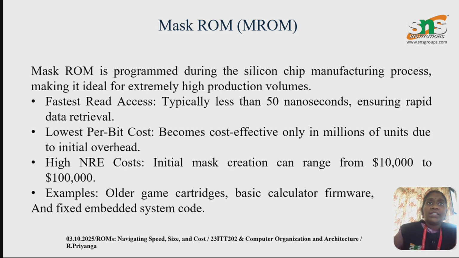Here are some key features: programmed during chip manufacturing, fast read access, lower cost per bit, high NRE. Some examples are also there: old game cartridges, basic calculator firmware, fixed embedded system code. In fixed embedded system code, we use digital watches, remote controls, early mobile phones, microwave oven controllers, simple toys.